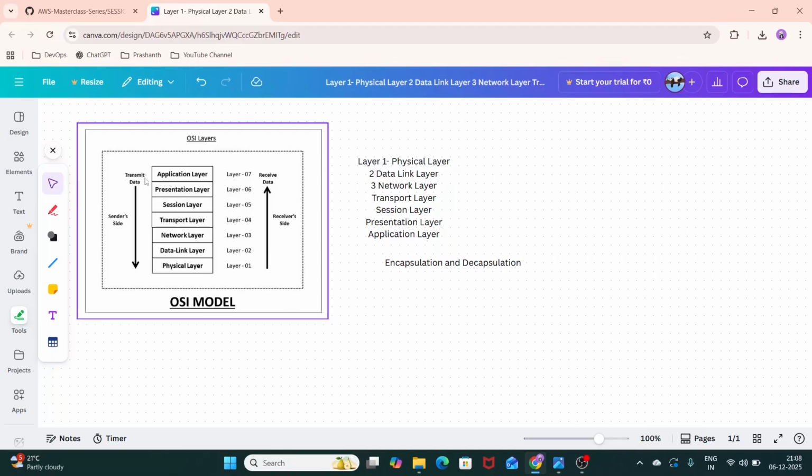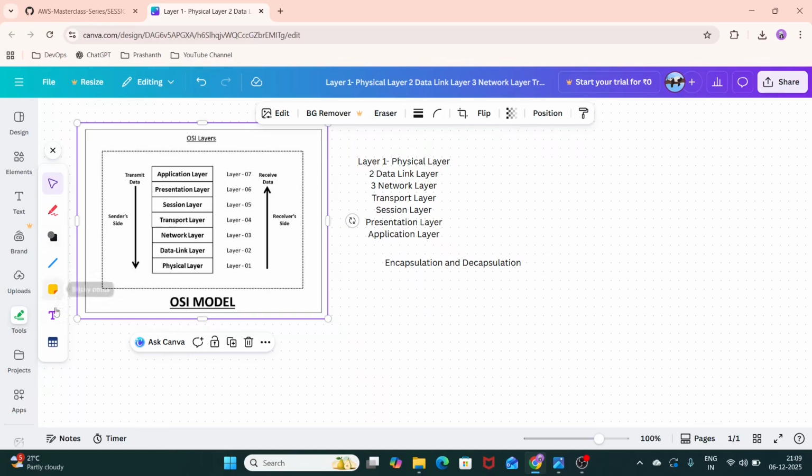Now if you see here, the application layer, which is layer 7. The application layer creates the data. Suppose you type a message or open a browser. The application layer adds a protocol like HTTP, and the data is plain data here.